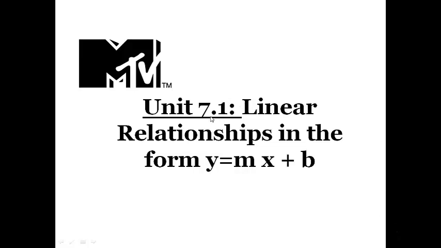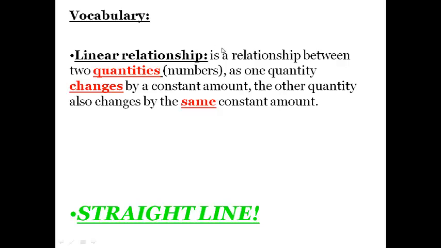We're going to be doing Unit 7.1, Linear Relationships in the form of y equals mx plus b. Alright, let's define linear relationships. This is a relationship between two quantities, or numbers. As one quantity changes by a constant amount, the other quantity also changes by the same constant amount.